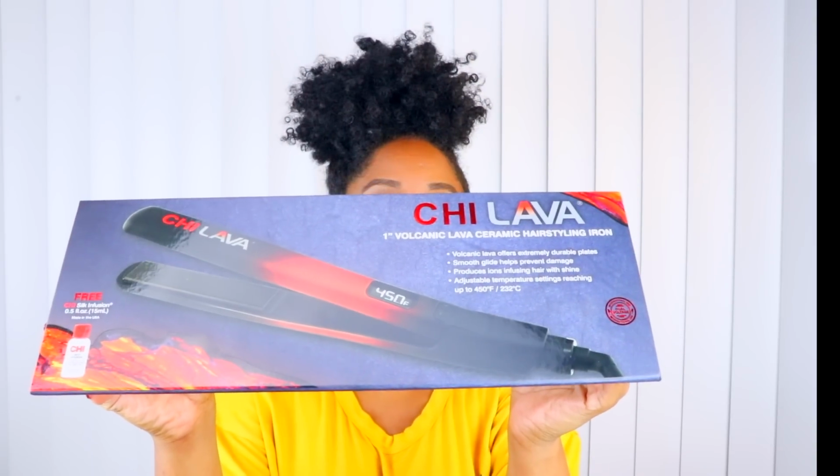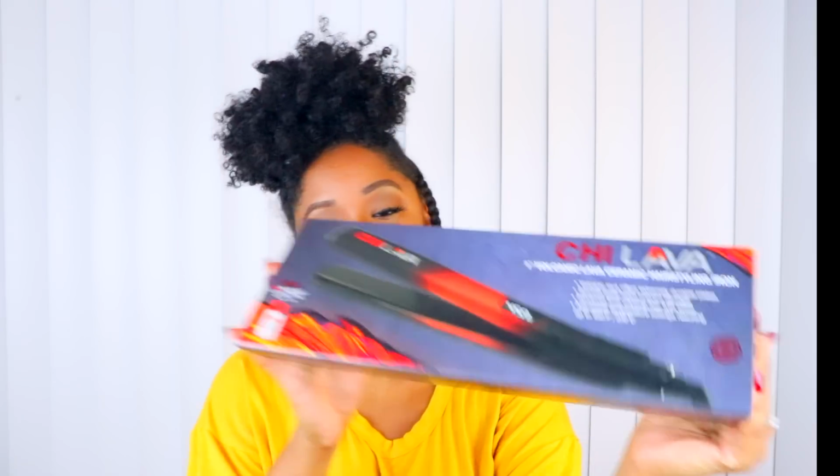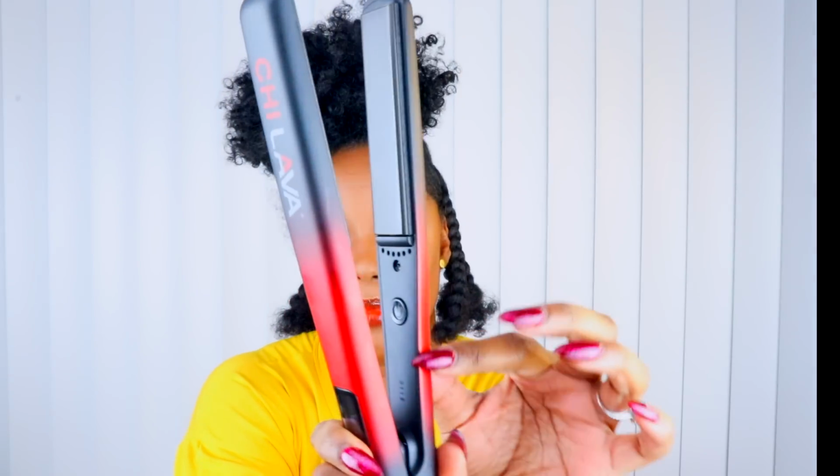But anyways, not only am I straightening my hair today, I'm gonna be using a new flat iron to do that. And I bought this Chi Lava. This is the 1-inch Volcanic Lava Chromatic Hairstyling Iron, if you wanna get technical. This is what it looks like. And the power button is on the inside there, if you can see. It has a long cord. It would have been that much better if it had a retractable cord, but I don't know.